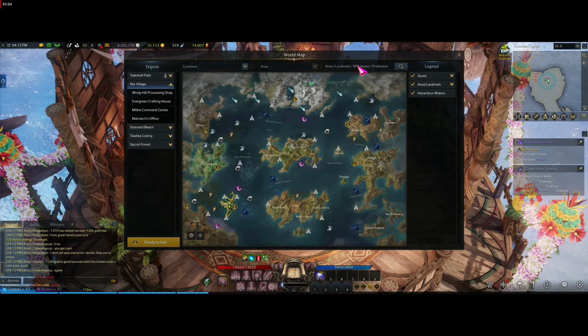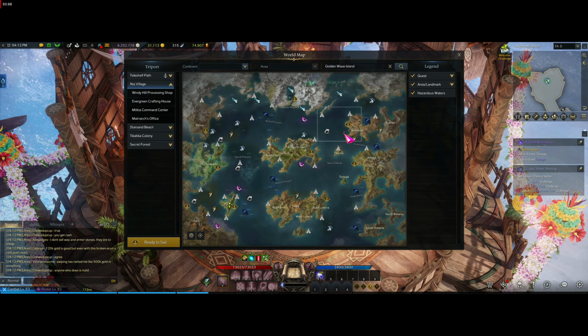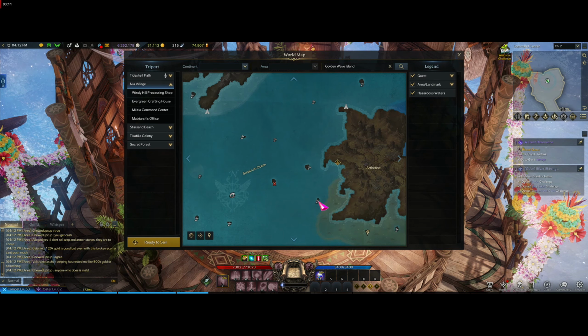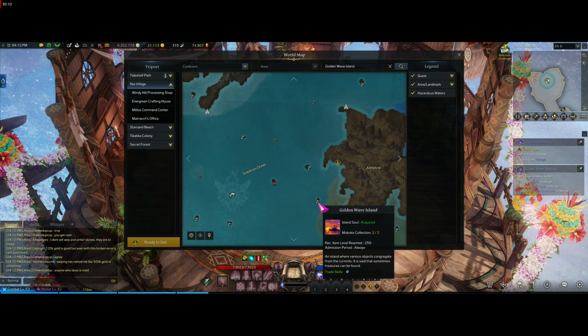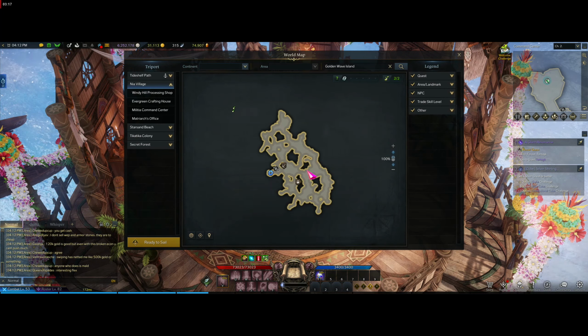On the way to Pato, you actually want to head on over to Golden Wave Island. Golden Wave Island is right over there. I call it the Archaeology Island. Really easy way to level up archaeology on this island. Just run around, there's no monsters, and do that. Anyway, we're talking about the tokens right now.